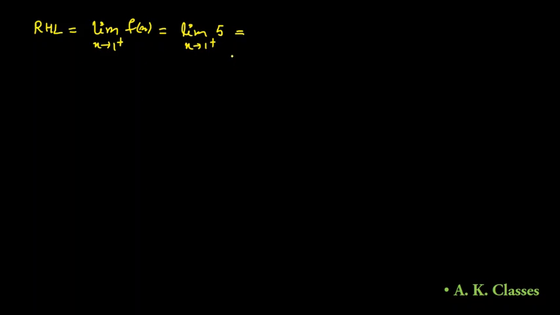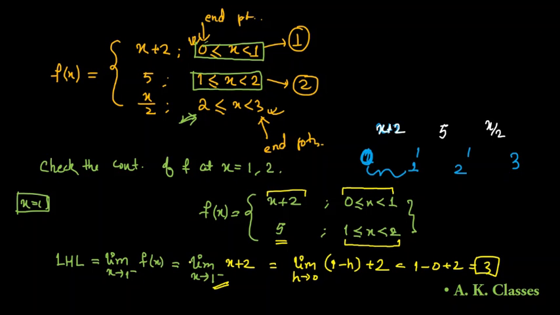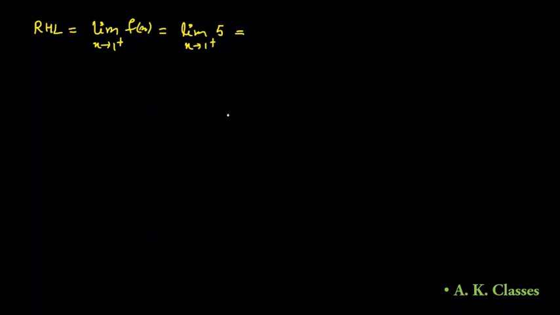Is there any x in the function? Here we had x, so we have written this one. Here there is no x, so it will be just 5. I told you something the other day, do you remember? If your function is independent of the variable you are considering, then the answer will be the function itself.